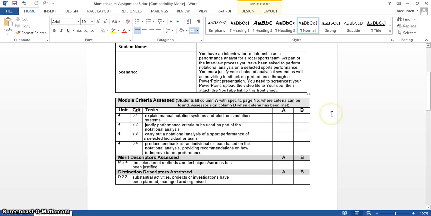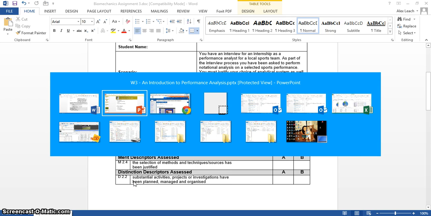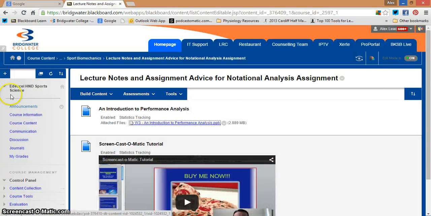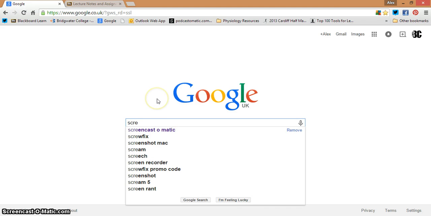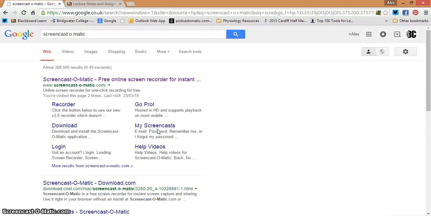Now what you need to do is screencast, which is what I'm doing now. The scenario here tells you about that. To screencast, if we go on to Google now, just type in Screencast-O-Matic and press enter, and there's this free software here which you can use to screencast.